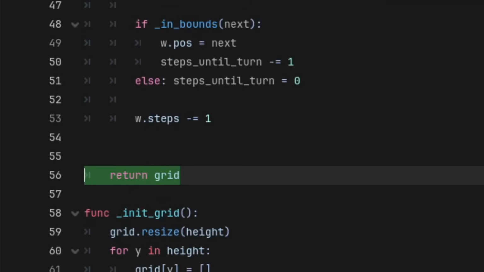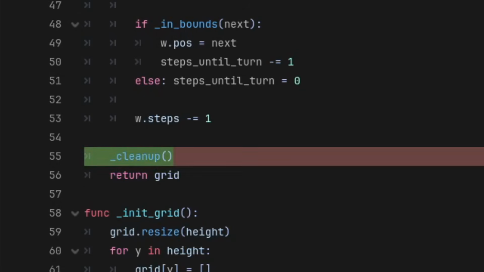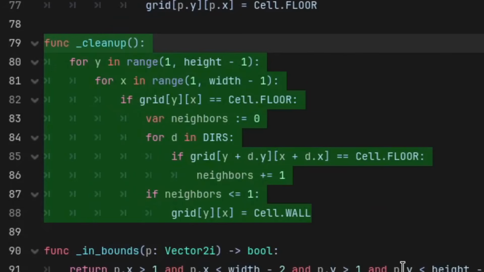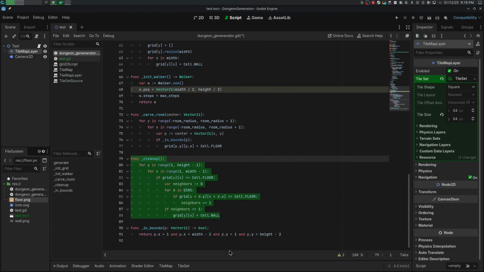However, it will have some dead ends, and to clean those dead ends, we write this function. A dead end is nothing but a floor that leads to nothing at the end of a long tunnel. That is, it is a floor surrounded by walls on 3 sides. So to remove such dead ends, we loop through our grid, count the number of floors neighboring our current one, and delete that cell if the number of neighbors is less than or equal to 1. With this, our plan now is finally ready.